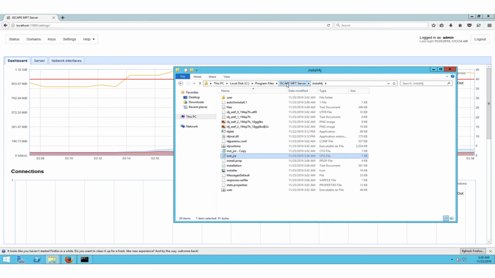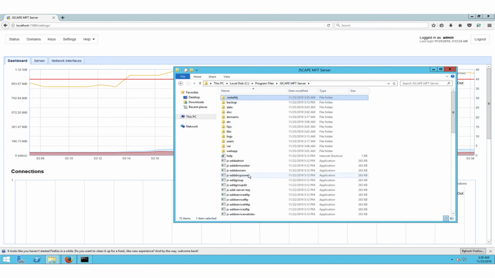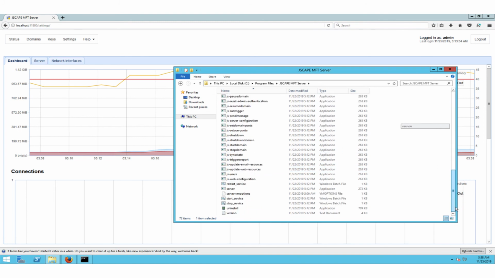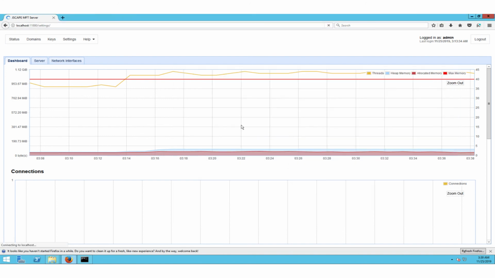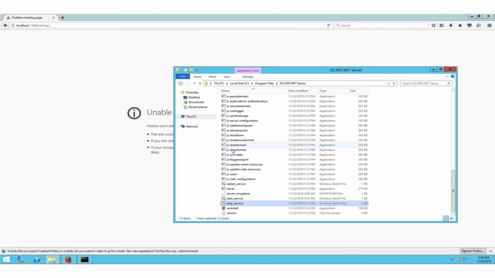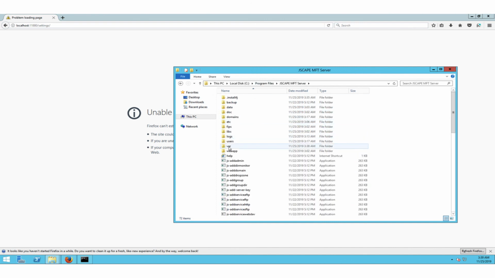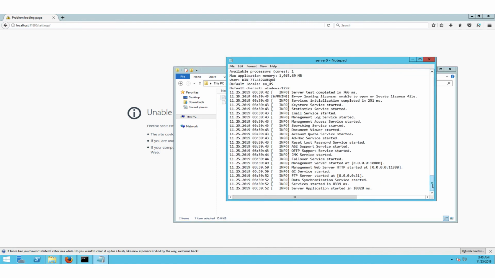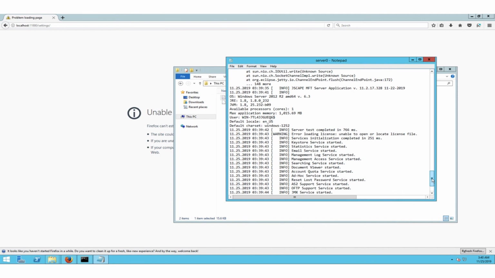After saving the changes in the configuration file, you need to restart JSCAPE MFT Server in order for it to use those new settings. Just to be absolutely sure, I usually run the stop service batch file, check whether the service is already stopped, for example by attempting to load the JSCAPE MFT Server administrative web service, and then after confirming that the service has indeed stopped, start it back up again by running the start service batch file. After a couple of seconds, you can verify whether JSCAPE MFT Server is actually using the newly installed JRE by opening the server o.log file again, scrolling down near the bottom, and checking if the JRE version matches that of the newly installed JRE.